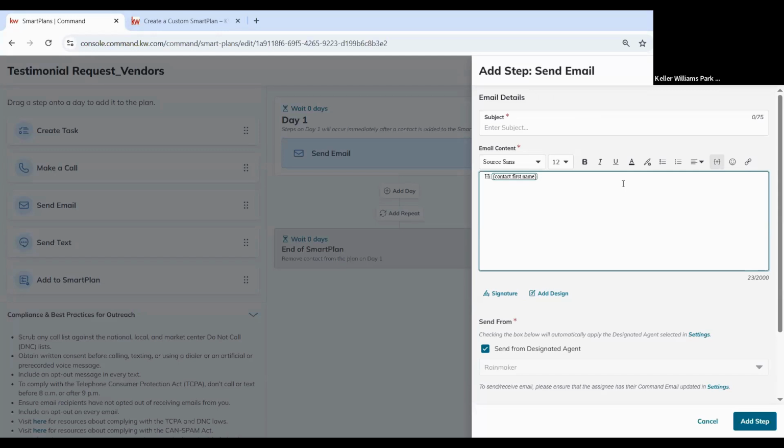I know this seems very self-explanatory, but if you ever have someone saved in your contact list as like, buyer 43 from open house, I don't know, then their name is going to show up as buyer 43. So I want to make that clear that whenever you name your contact, that's the name that's going to reflect in this merge tab.